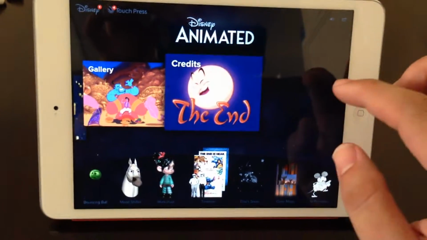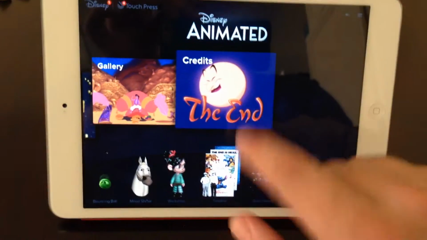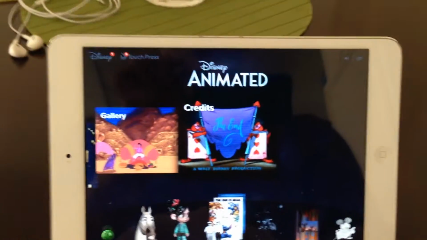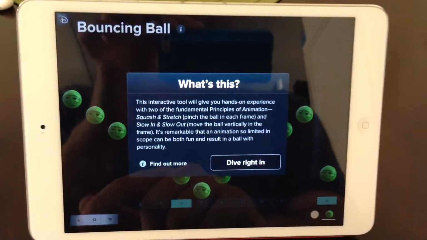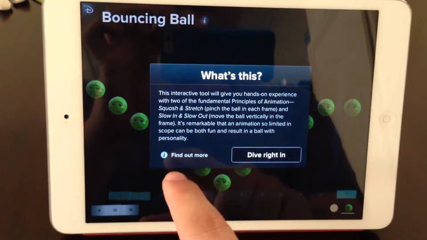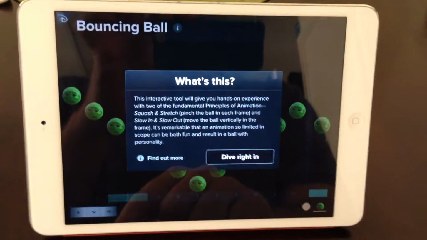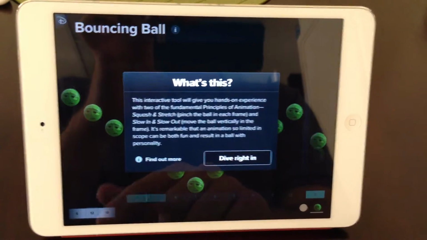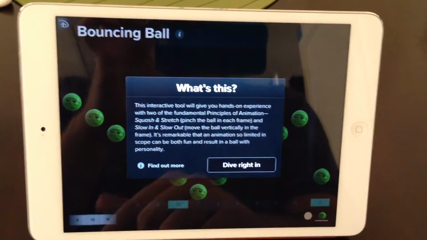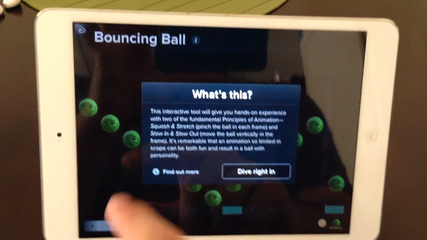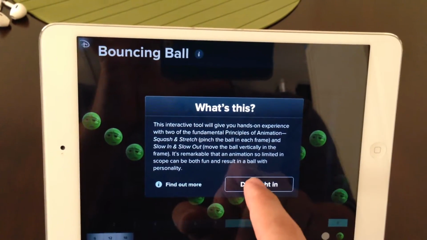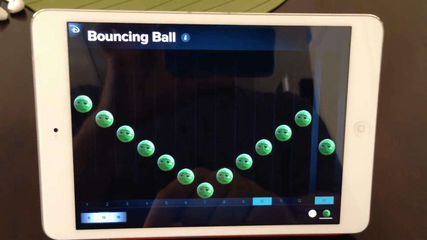So, I mean, this video could be hours if I actually wanted to go through it, but there's a lot of other cool features here. So, they basically teach you some really simple basics of animation, and I took an animation course in college, and it always starts with the ball bounce. The ball bounce tells you the physics of animation. It helps you go frame by frame so you can get a finished product. So if you hit find out more, it's got a tutorial, but we're going to dive right in here for the sake of time.